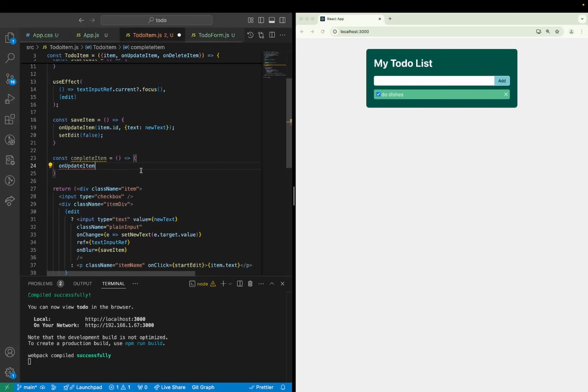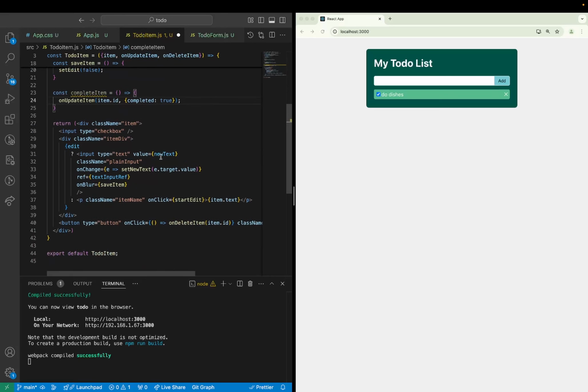So we'll call on update item. We're going to specify the item ID we need to update, and then what value do we want to update? We want to update the completed property, and in the completed property we want to set that to true, which means the item has been completed.